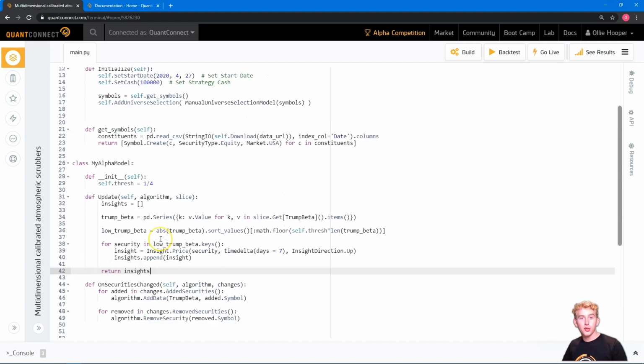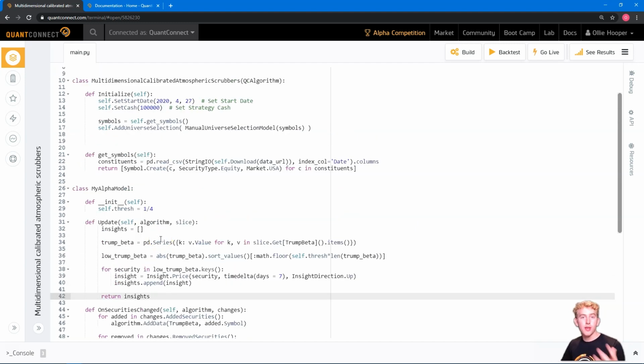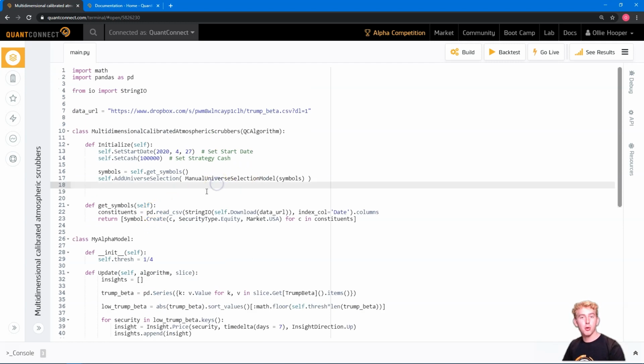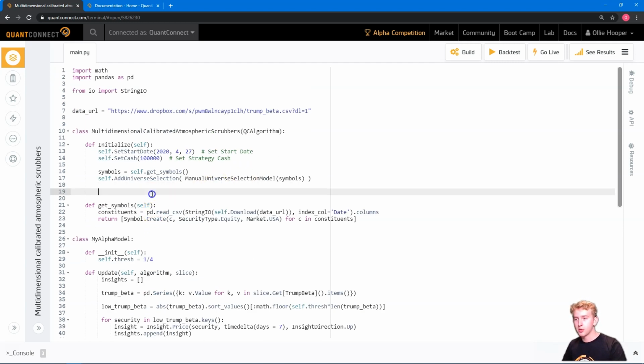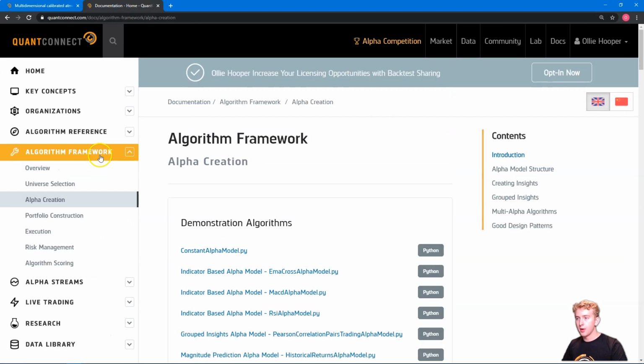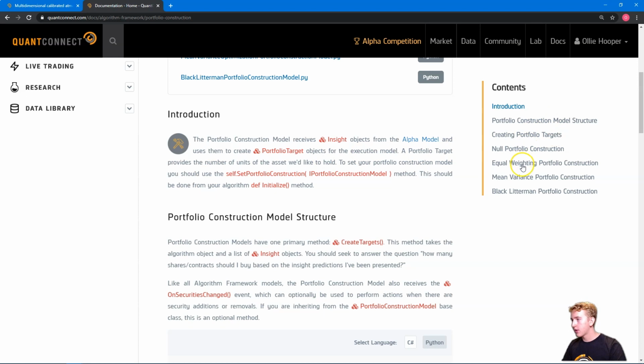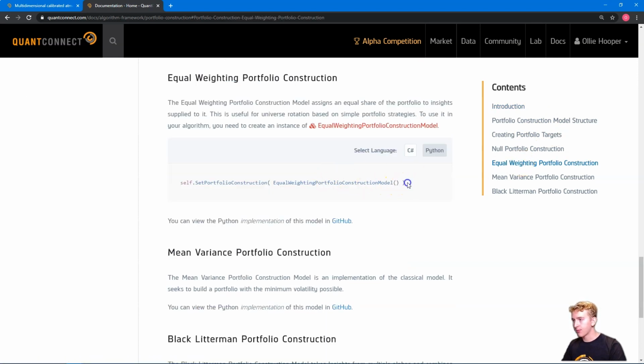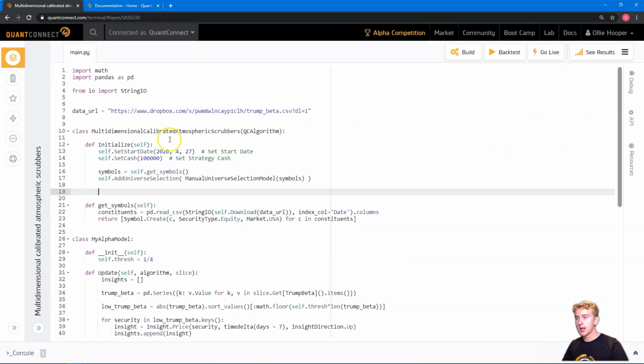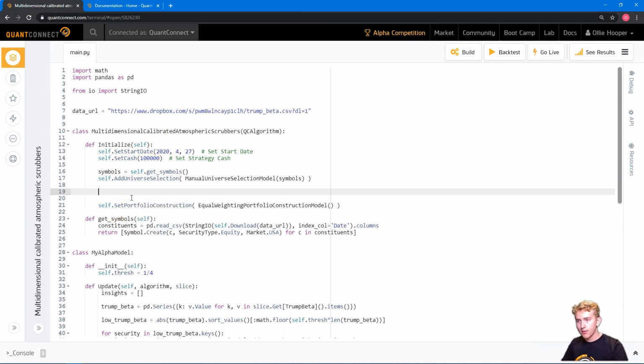Now we just need to move on to the next two parts of the algorithm framework, which is just going to be the portfolio construction and the execution model. So let's go back into the documentation, portfolio construction, and we're just going to want an equally weighted one. So let's just grab this and drop this in here. Okay, and so I've forgotten to add our alpha model.